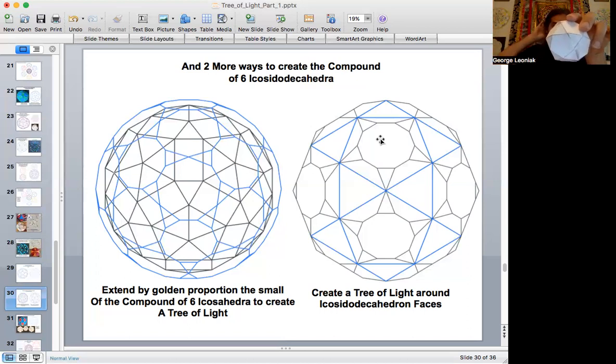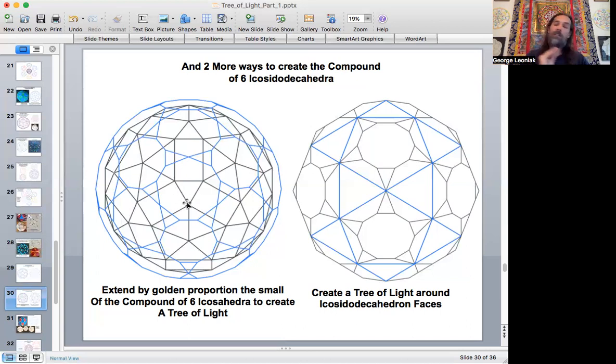Well, that was easy. I didn't have to do all that compounding stuff that I did before. I could have just done the tree of light. Another way to do it, of course, is, well, this is going to be a unique one because now we have something new to the core of our stellation diagram, which I'm about to show you. We have a new triangle.